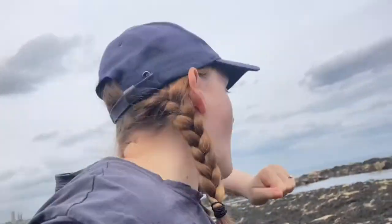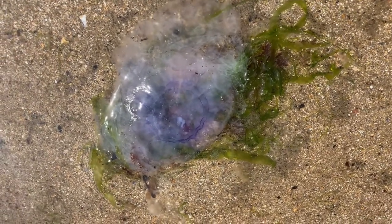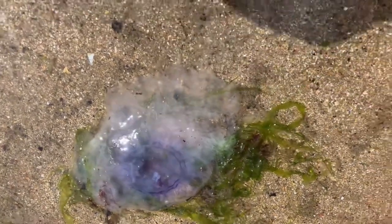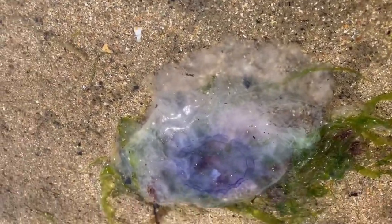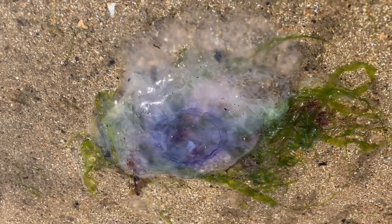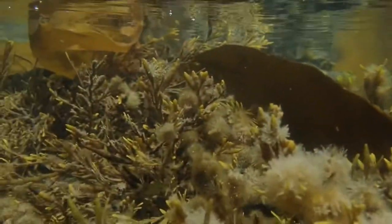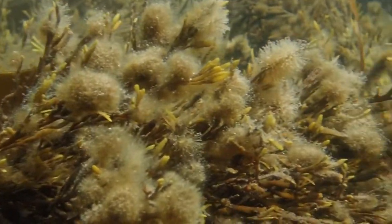Let's go. Well, it started off fab because I found my first, albeit washed up, jellyfish of the year. I always love finding them. They're just so pretty. So that was a really nice colourful start, and oh, a little zoomy trip thing, which I didn't notice at the start, that just walked past. Can you spot that? But then the rock pools were their gorgeous, wonderful selves. This seaweed is called sea oak and is one of my favourites. And there's loads of kelp, which I got to rummage through.